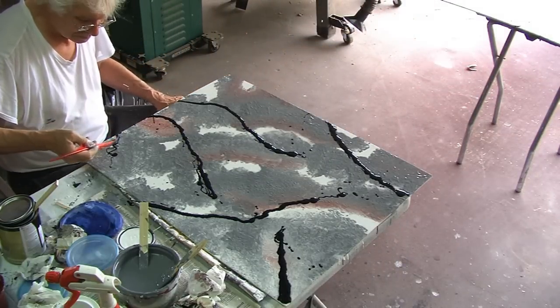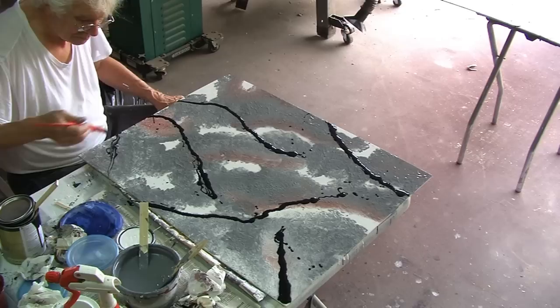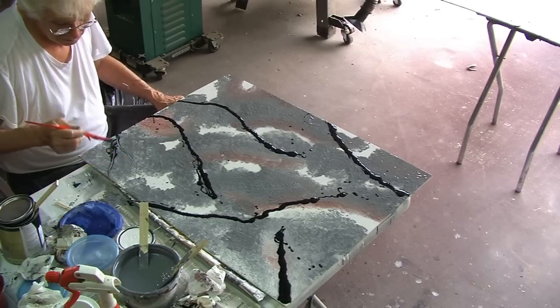Note that I used a feather to do the graining. They are inexpensive and can be purchased at most craft supply stores.